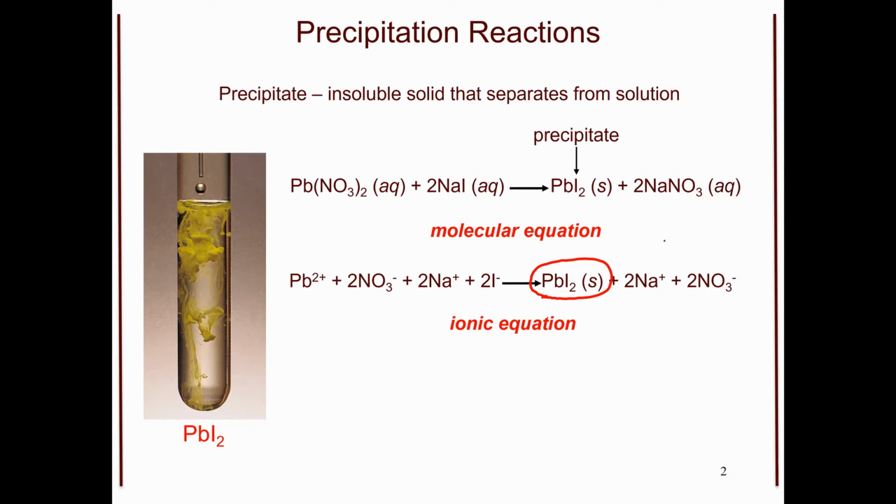Then what we are able to do for our precipitation reaction is cancel out species that show up as identical parts and identical phases on both sides. So you can see here that we got rid of the nitrate and the sodium because these are going to be spectators. This will lead us to what we call our net ionic equation. This is telling us exactly what parts are going and forming our insoluble solid.